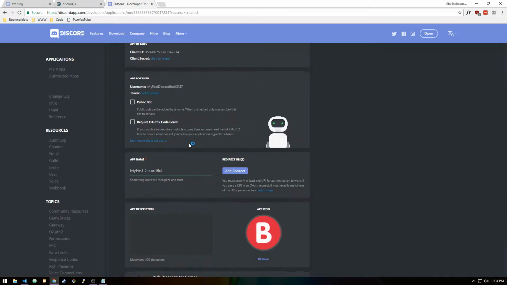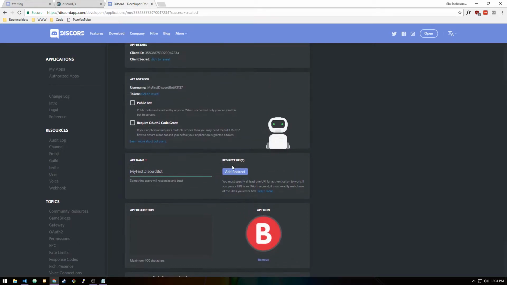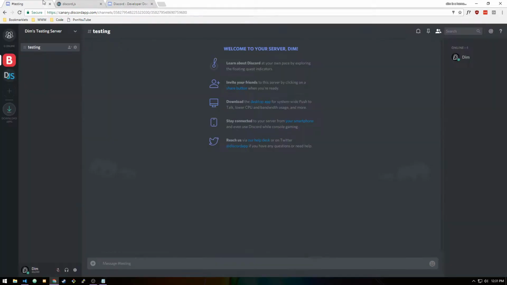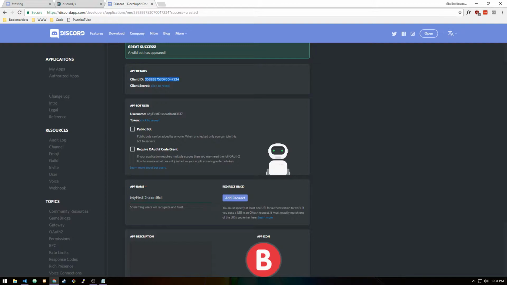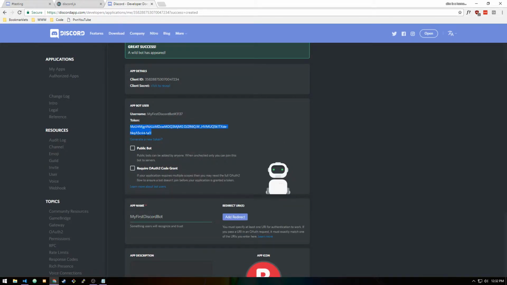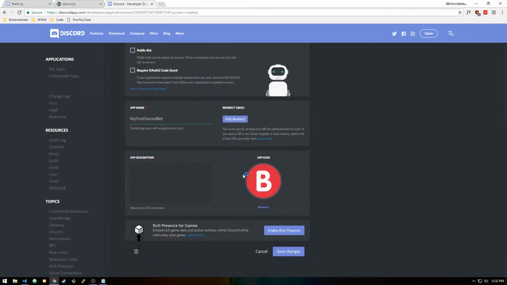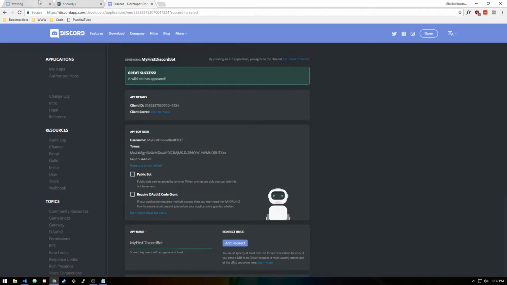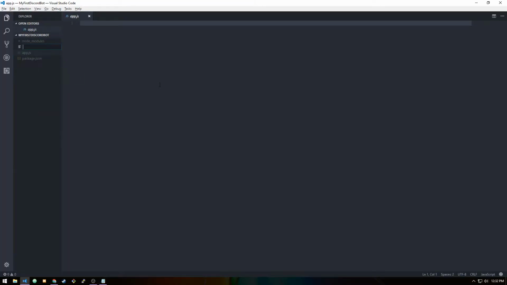And once you've created your bot, you've created a bot, technically. It doesn't do anything. It isn't on any servers. It doesn't even log in. But this is your bot. Logging into your bot is all going to be done through this token right here, which you should never share with anyone. I'm going to reset the token after this tutorial so you guys can't see it. And also, your token shouldn't be in the same file as your app.js file.